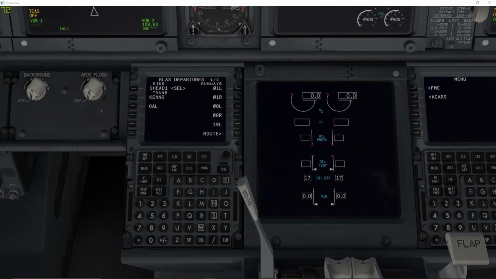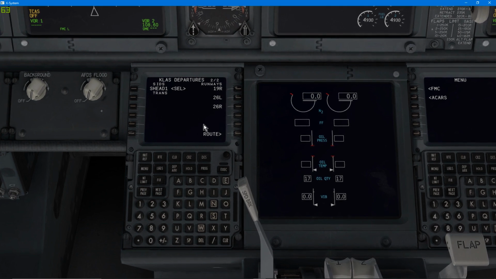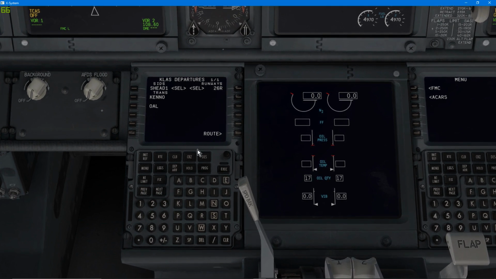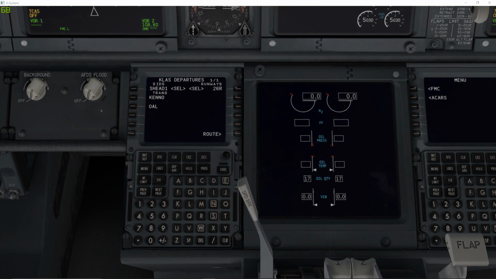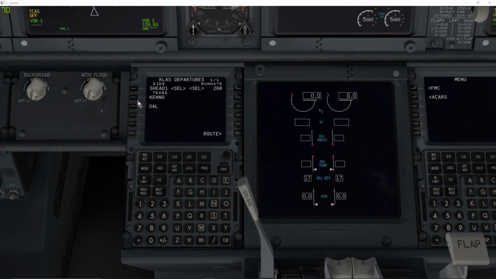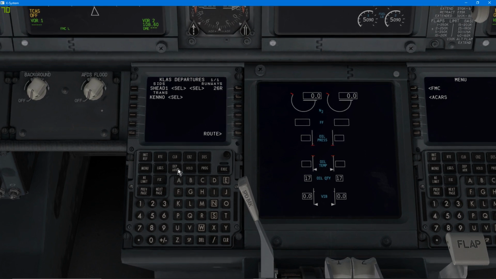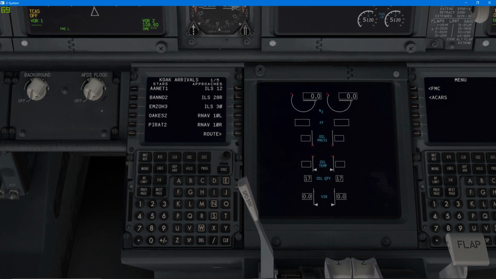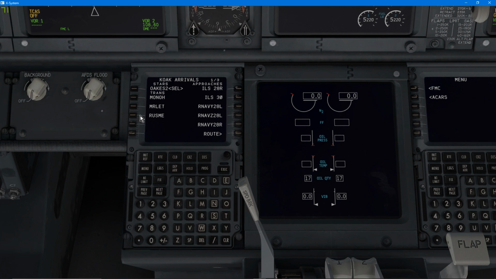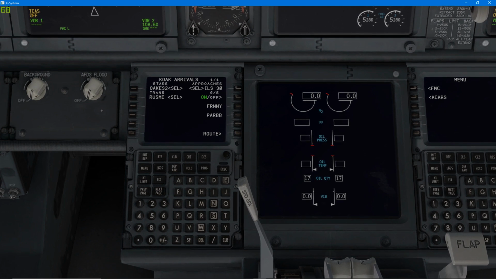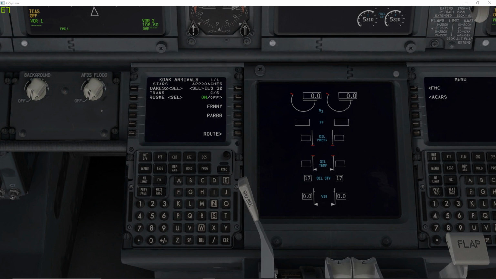Wind is variable at 5, so I'm hoping that they do give us 26 right. And we're going to go to the Kino transition. And the arrival into Oakland is going to be on the Oaks 2, the Rusme transition, and most likely it'll be runway 30.